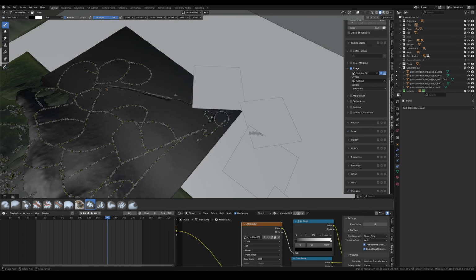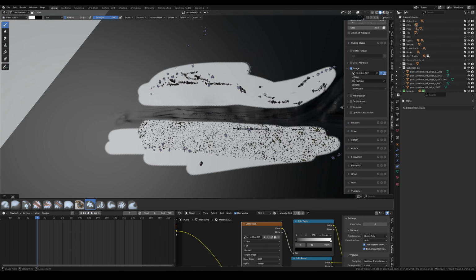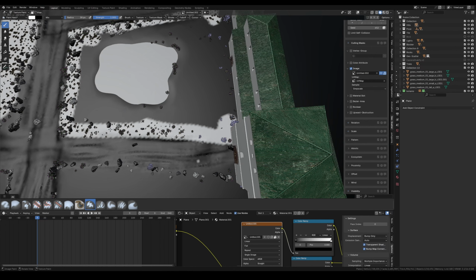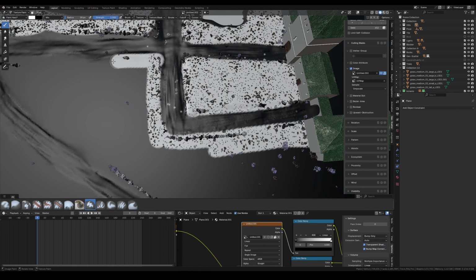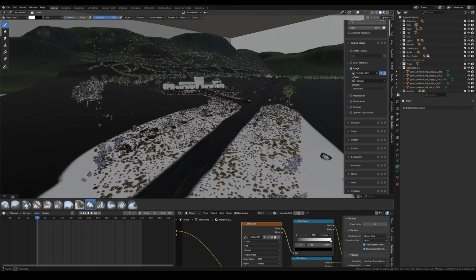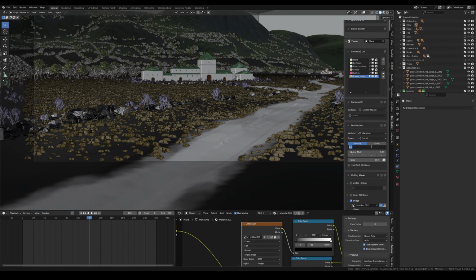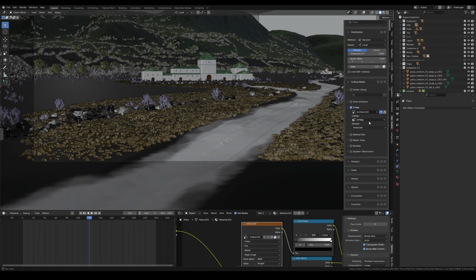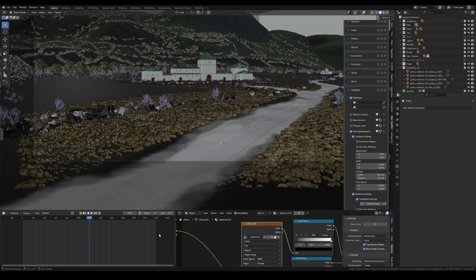I also realized that just one grass layer was not going to cut it because it did the job in the background. Due to the parallax, it looked dense enough, but in the foreground it was looking pretty damn empty. You could see the grass surface below pretty easily. So I basically duplicate that grass texture, increase the density by a lot, and use an image mask and mask out only the front areas that are going to be really close to the camera, so it's not apparent that the density of the grass is that low, because that's going to break the illusion. So I just increase the density, and using that mask, it looks much fuller. It looks like there's actually a decent ecosystem going on in the ground.